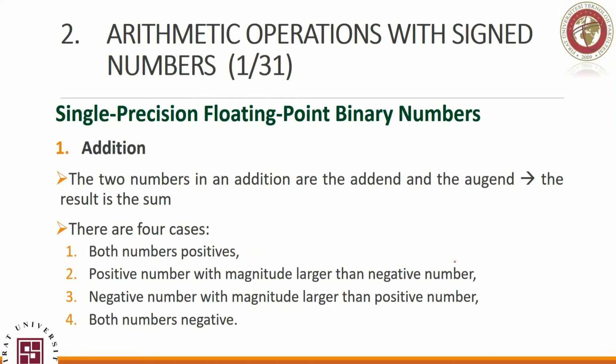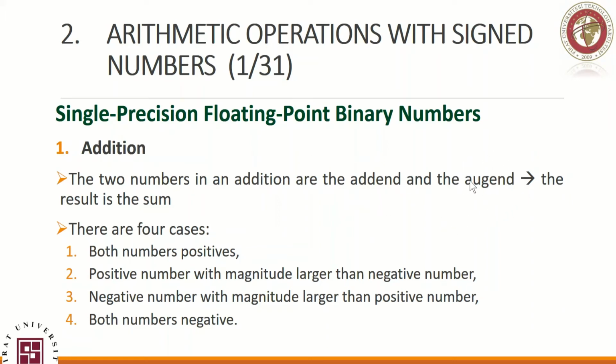So we start by addition. Okay, addition in a single precision floating point number for binary system. Now the addition is one of the main arithmetic operations done for all numbers in general and specifically for floating point number, and this addition is extremely critical. Why? Because we use it in other operations, and we will see how. Now when we add two numbers in binary or also in decimal, we call the first one the addend and the second one the augend.